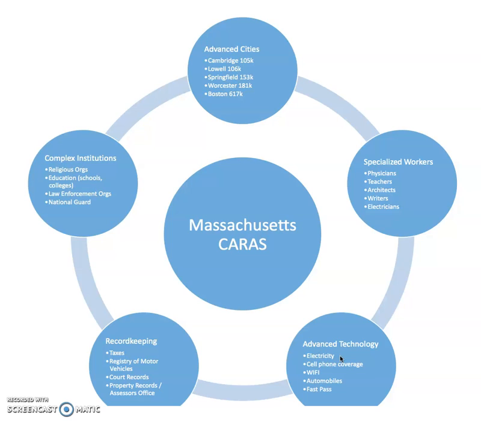Electricity. People around the state of Massachusetts require electricity, so they're getting it from several different sources. Okay, we have cell phone coverage. So there are towers spread throughout the state of Massachusetts, where if people travel, they're still able to receive cell phone coverage. People have Wi-Fi within their homes, and also those internet connections need to be delivered where people live and work. Just the idea of having cars that allow people to travel around the state of Massachusetts, as well as the Fast Pass system that allows people to travel, pay tolls without having to stop.